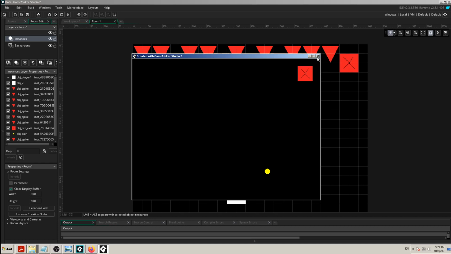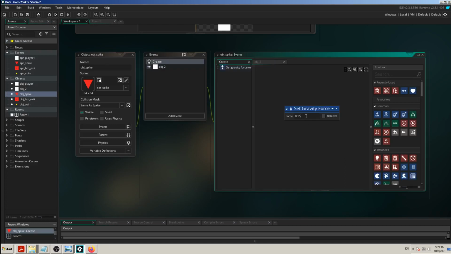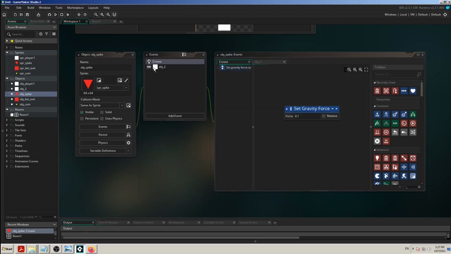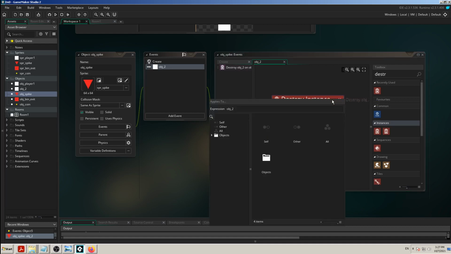What I don't like here, maybe we should make it a little bit slower to see it better, so I will lower this gravity force to 0.1 instead of 0.15. Yeah, now it's clearer to see.